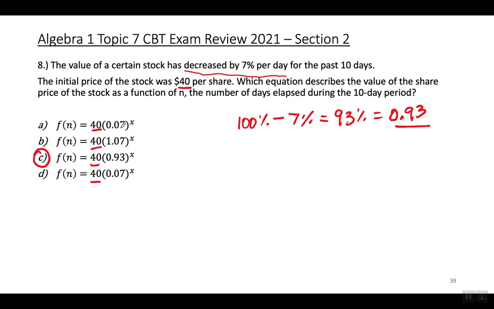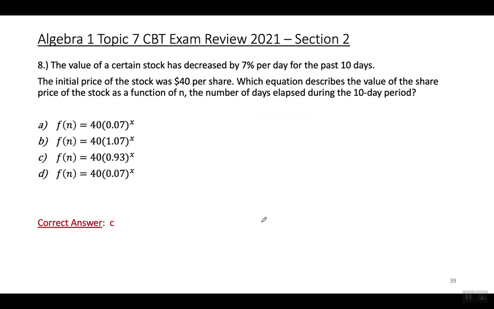All right, by the way, look at the wrong answers. If you're not sure of what you're doing, you may very well get confused with the wrong answers. Another way to think about it is 1 minus 0.07 equals 0.93. Those are the two ways to think about it, but that's an easy one. Like I said, there's a whole bunch of these word problems, and once you get the way I explained it, it's so simple. They're all the same thing. By the way, the correct answer is C there.